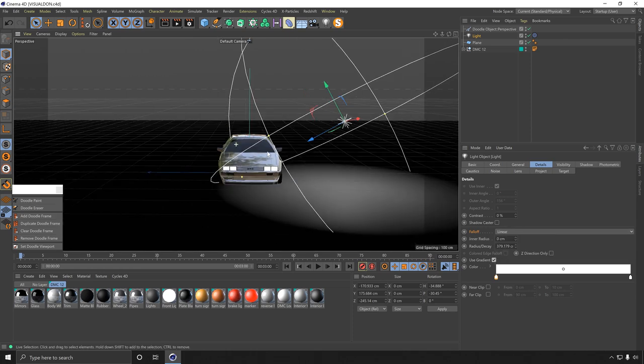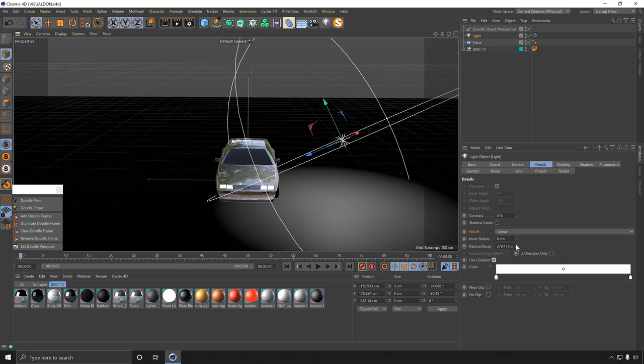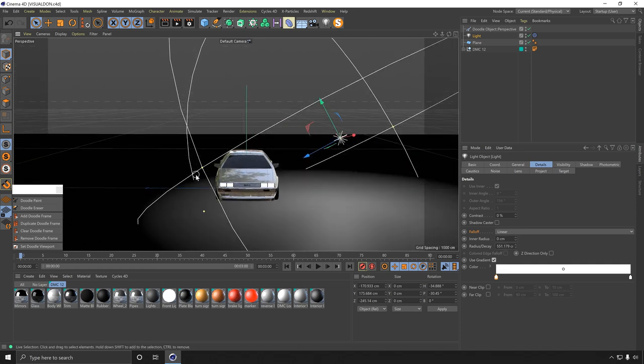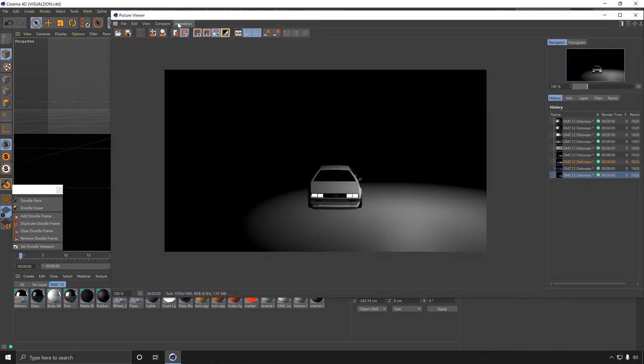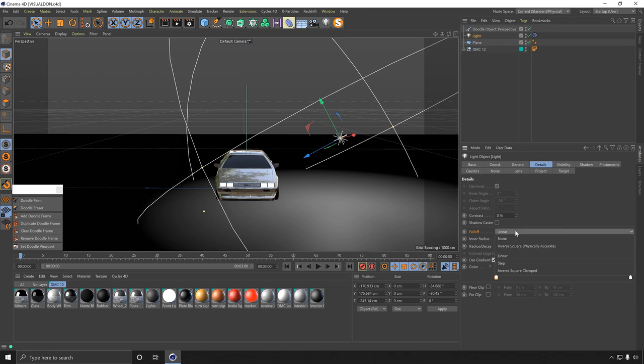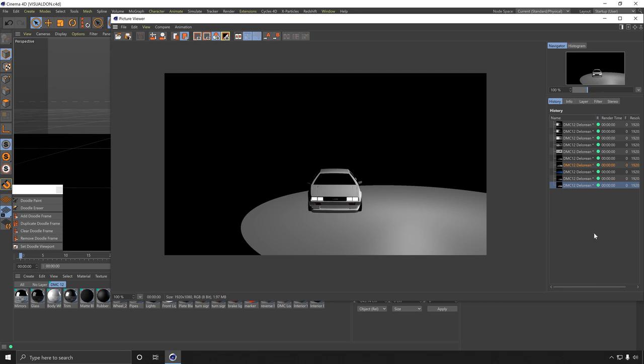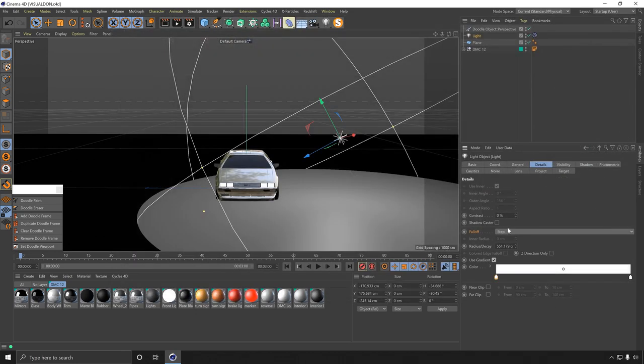So linear, it still has a soft edge to it, but when it gets to that edge, it does fall off quite quickly. Then step, you could say, takes it a step further, so to speak. And when you get to the edge of that radius, it just drops off completely. So you get this very abrupt transition.